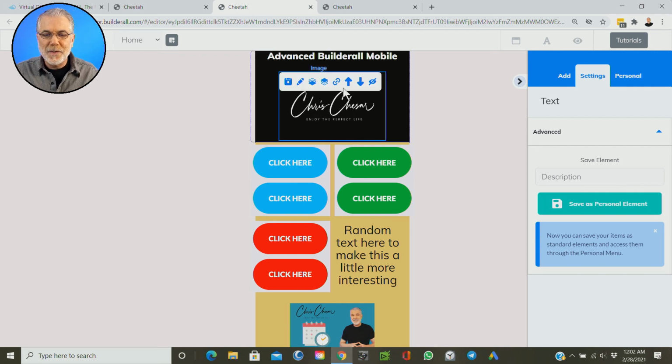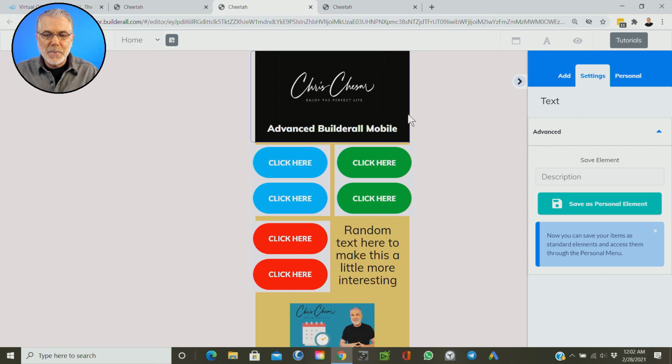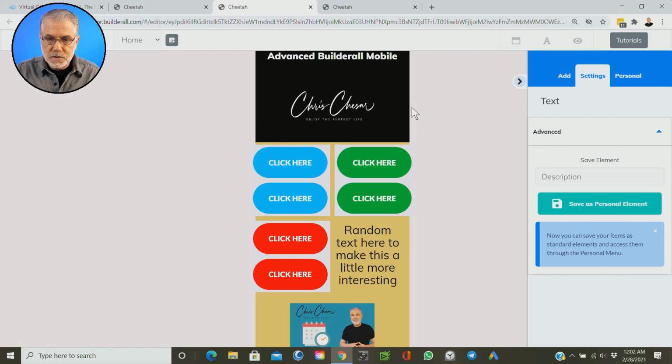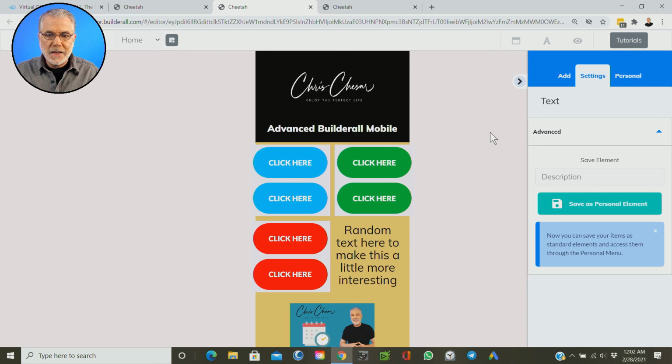So let's reverse that back. I can just hit the up arrow, and if you want to do that, you can just engage it and then click on your element that you want to move and then hit the arrows on the keyboard of your computer, and that will do it too. You just have to engage it again, hit my up arrow, and it's done.